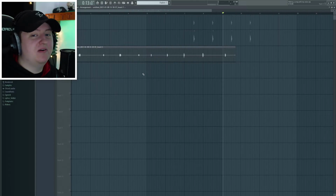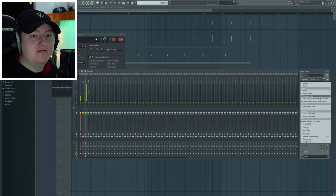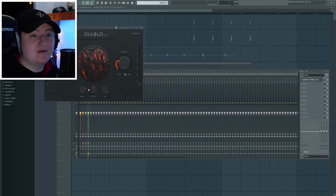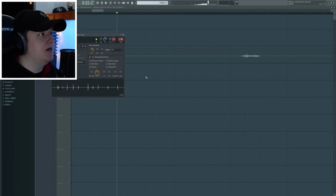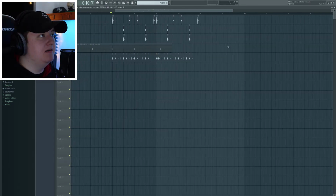I might try and go again on the hi-hats because I really want something that's going to be kind of sharp. I don't know how I'm even going to do that, but let's give it a go. It's like I'm doing a T sound and it's actually kind of hard. Because if you think about how sharp a K is, that's like a good snare. But if you try and have a sharp T, it doesn't really work. Again, I'm going to throw Diablo Lite on these hi-hats because apparently that's the trick here. I've pitched that up and that actually doesn't sound that bad. Now let's hear our beat.